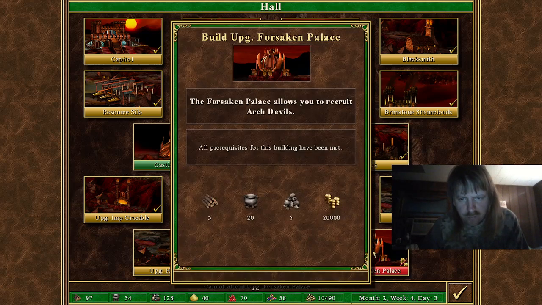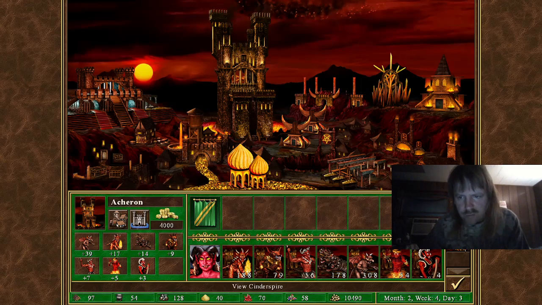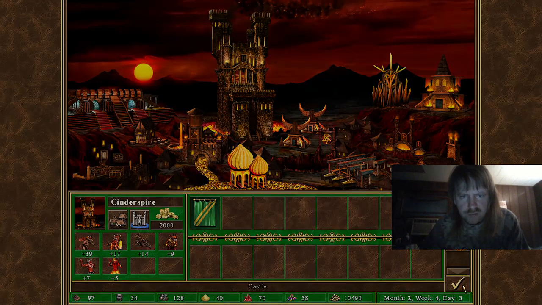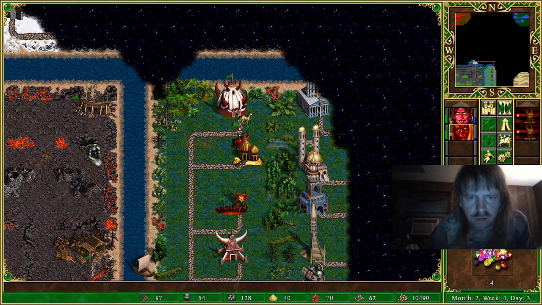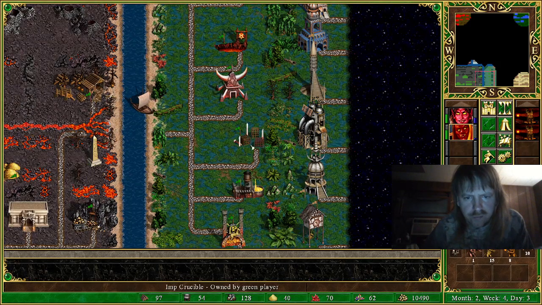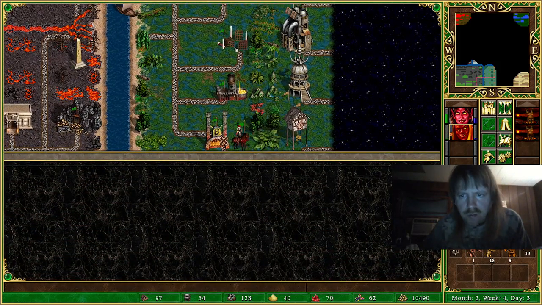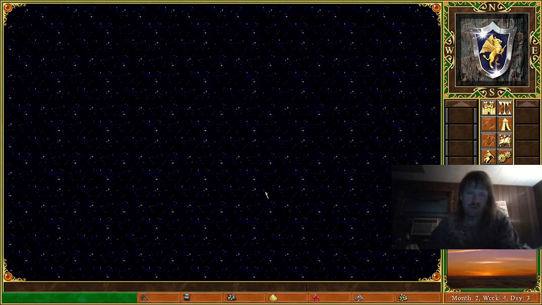Okay, wait. What do we need for first game? We need 20,000 for Forsaken Palace. We might wait and try and get that. Yeah. That's what we want. Okay. We're gonna save our gold anyways. Saving our gold. That is what we are gonna do.